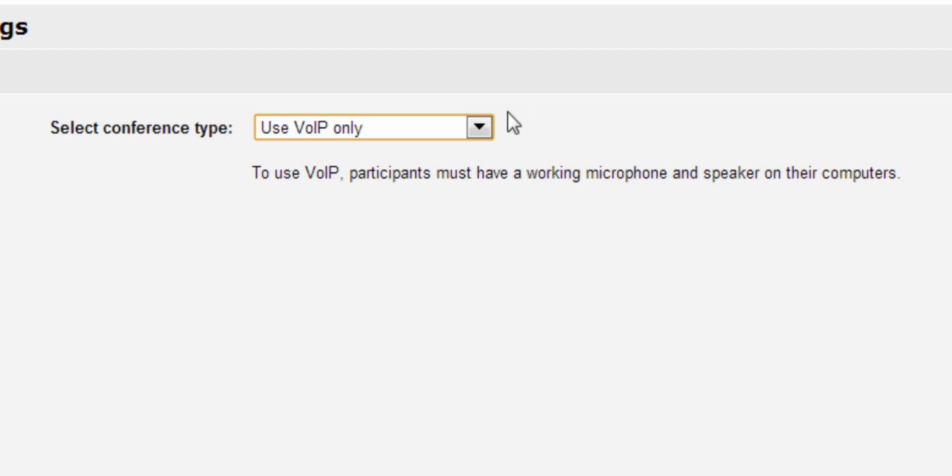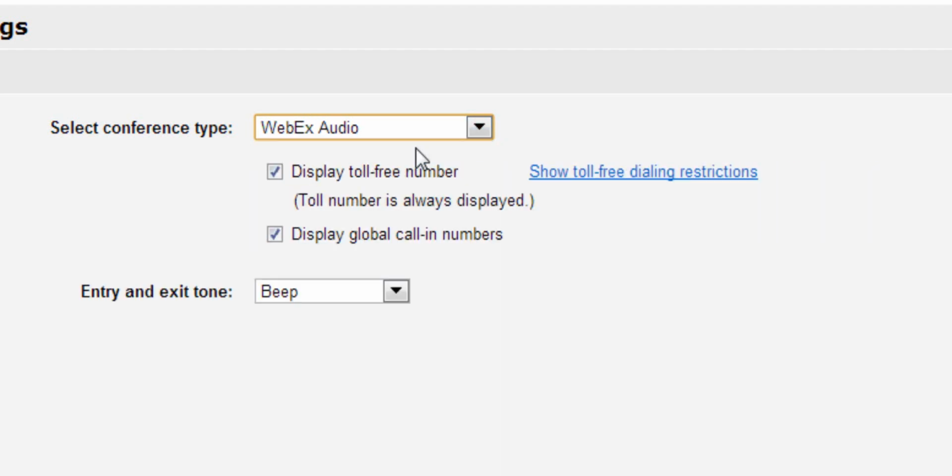Another option is to use WebEx audio. That would mean that you can still have a microphone connected to your computer, and also people could call into a telephone number and at least hear the meeting in that manner. If you have a conference phone in the room, then you could also use that phone to talk with people and not use the microphone on the computer.